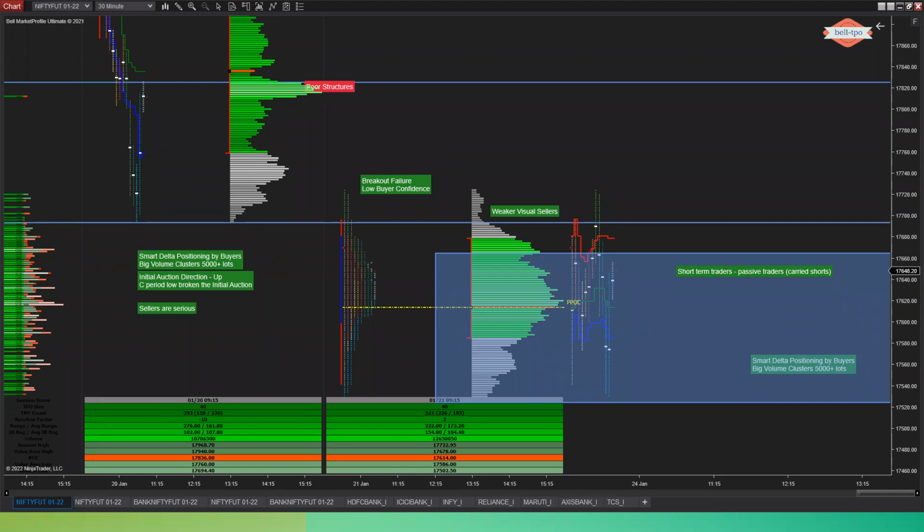Jayakumar is asking, what are the blue and red lines in MP charts? Okay, probably he's talking about these lines. These lines show how the point of control is migrating over a period of time. And this blue line talks about the value area low, how it is migrating over that particular day. And this is the value area high, how it is migrating over a period of time.